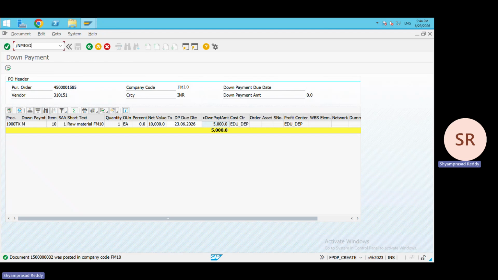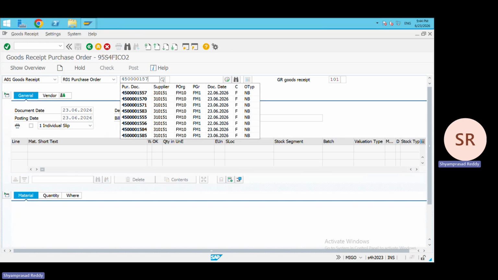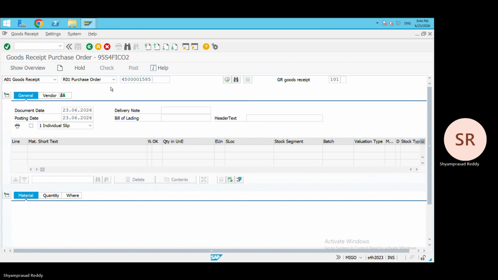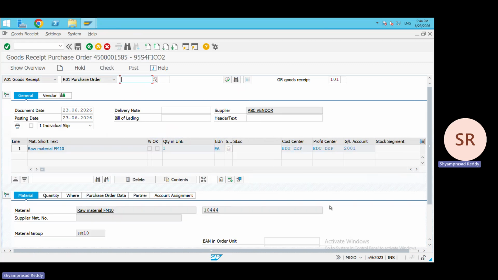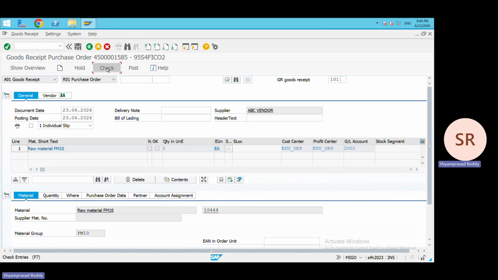Next I will do MIGO. I will enter the purchase order number. What is the number? 85. Enter. Here you can see there is an item. You can enable it. After that, check.